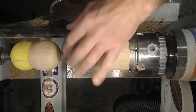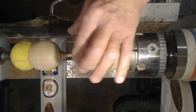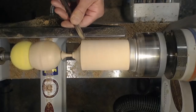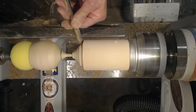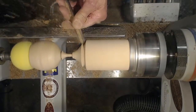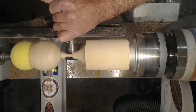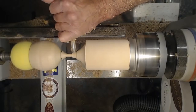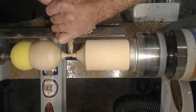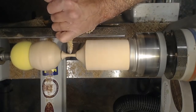Now I haven't got a problem with having the stem a little bit fatter at the top, going into a little bit thinner, and then just joining up with the foot. It's what you feel is aesthetically pleasing, because after all is said and done, you're turning for you, not for anybody else at this stage. If someone gives you a commission and they want a certain design, then you have to comply. You may not like it, but you're not paying for it.